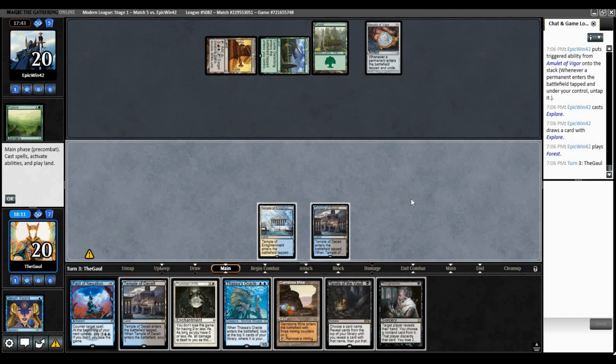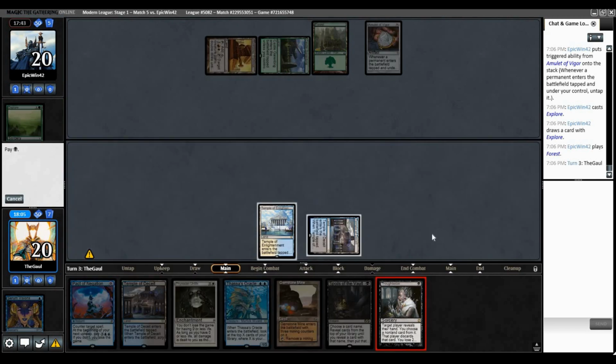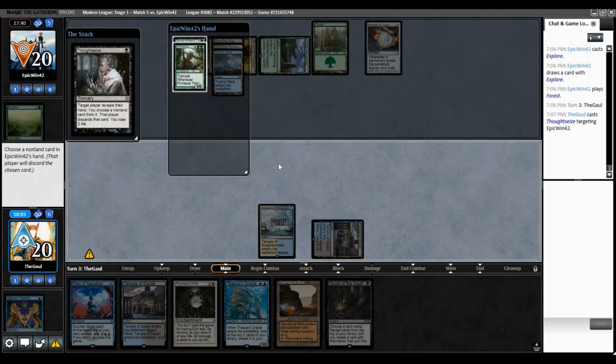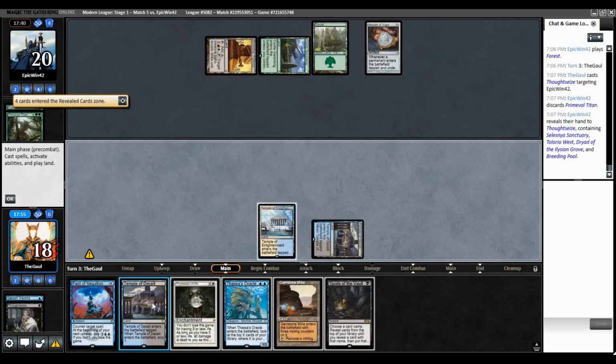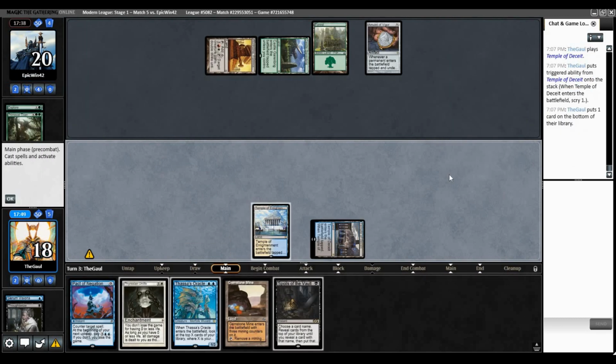If only we had Angel's Grace, we could do a lot more things. I think I'm Thoughtseizing. It's good if they have... It's kind of good no matter what. It just might not be optimal. Alright, so they have Dryad, but no way to destroy an Unlife. And we'll take the Titan. Play a tap land. Bottom that.